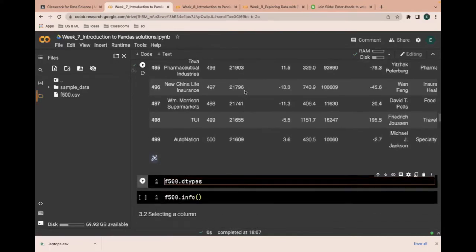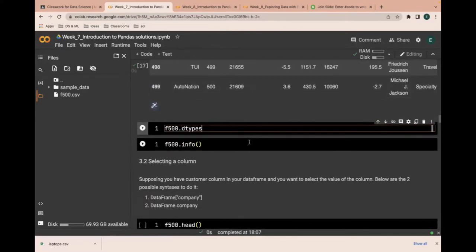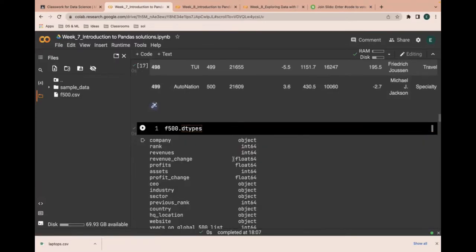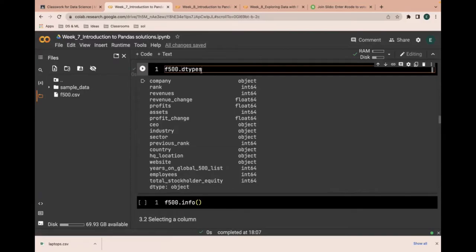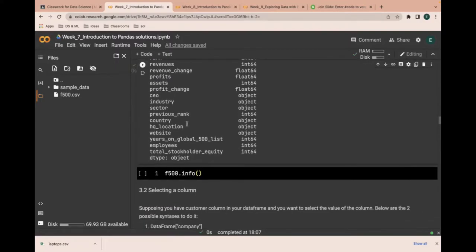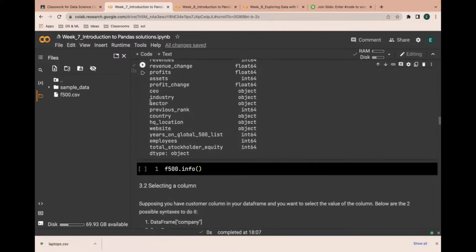Hopefully you're okay with this and you don't have any problem. If I want to know the data type of all of the columns, you see there are 17 columns, I use dataframe.dtypes. It tells me the type of data. The first column is company, it's an object, which means it's a string, and these two are integer and floats. So as you see, dtypes tells us the data type of each variable. By the way, we can also call each column a variable.